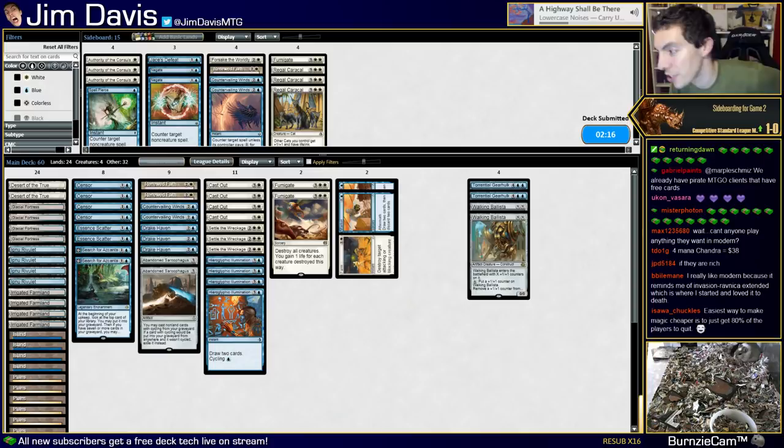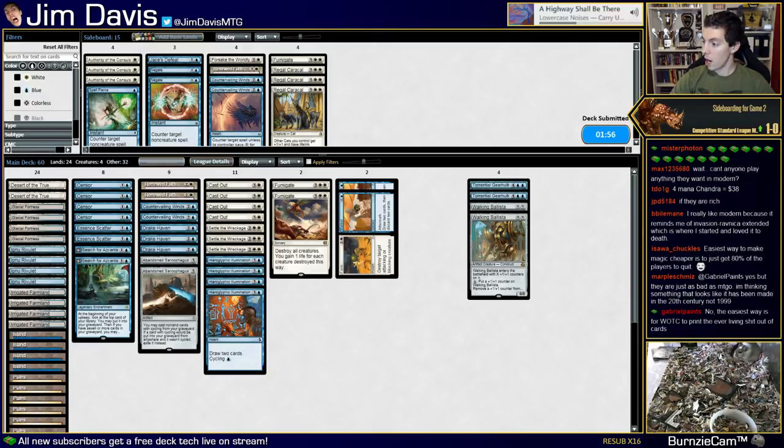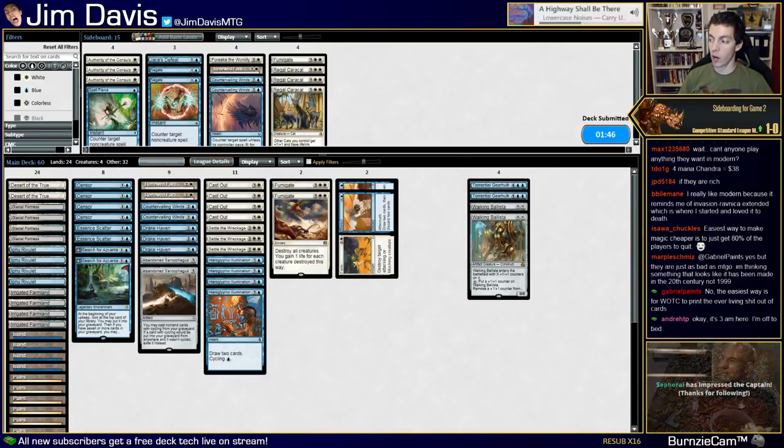Easiest way to make Magic cheaper? Just make everyone quit. Yes, it is. I would say that the monetary component of Magic is my least favorite part of the game. I am not a collector. I don't like collecting things. I don't like expensive things. I don't like having money tied up in things. But it is what it is. And there's definitely benefits to it, in that everyone feels very invested in their cards, and cards are important.